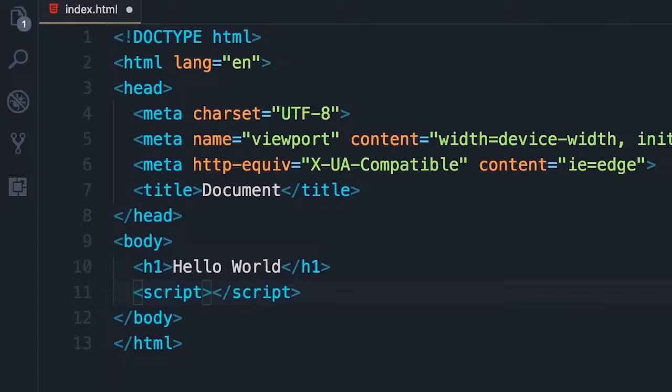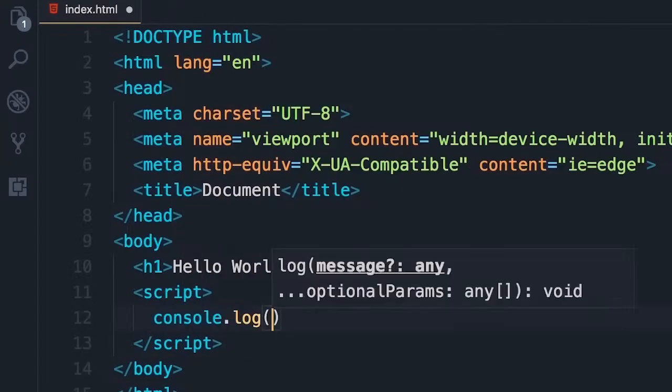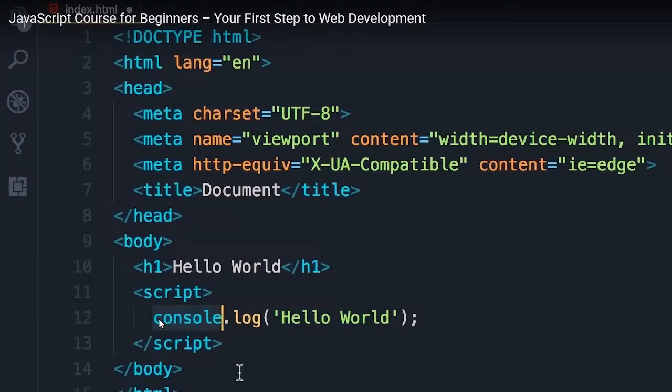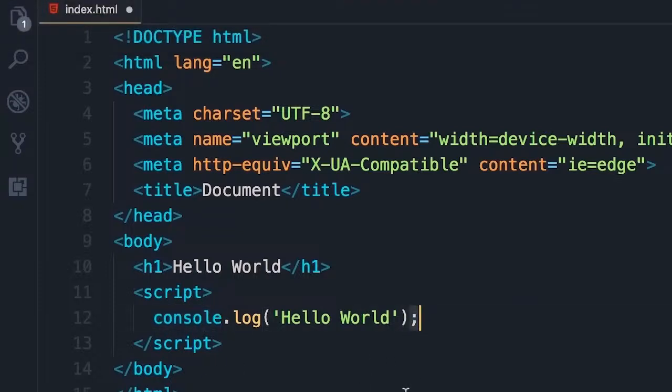Now here, we're going to write the same code that you wrote in the last lecture. console.log hello world. But we're going to talk about this in a little bit more detail. What we have here is a statement. A statement is a piece of code that expresses an action to be carried out. In this case, we want to log a message on the console. All statements in JavaScript should be terminated by a semicolon. What we have here in between single quotes is called a string. A string is a sequence of characters.